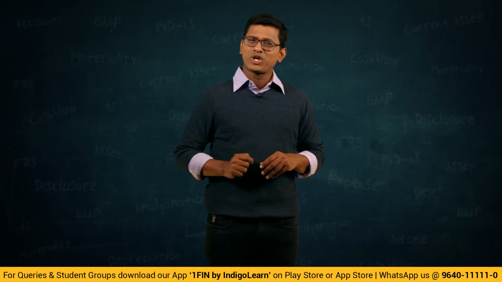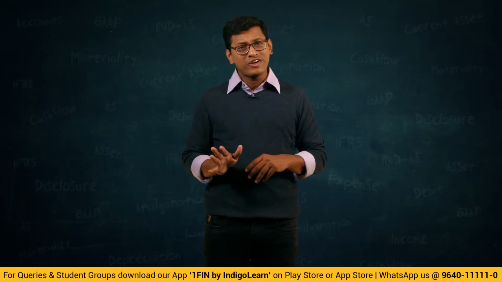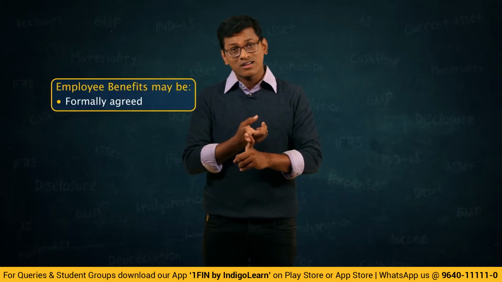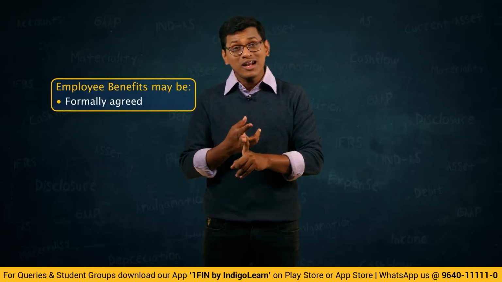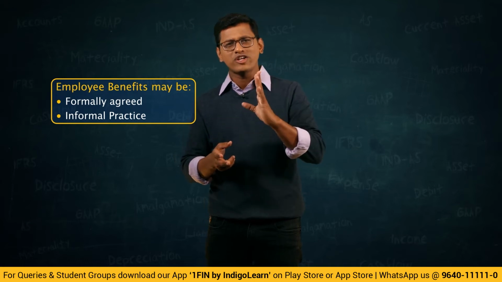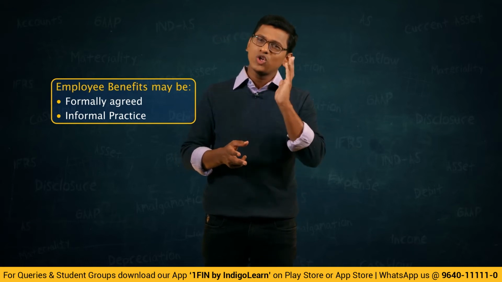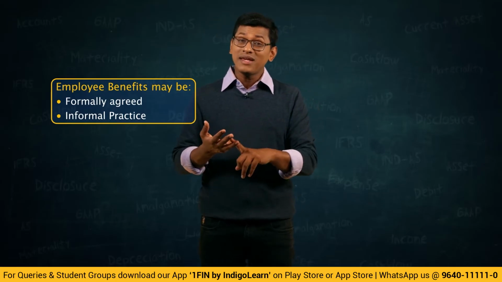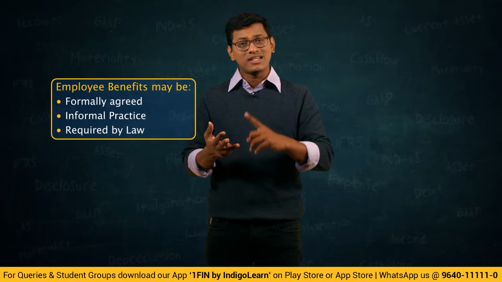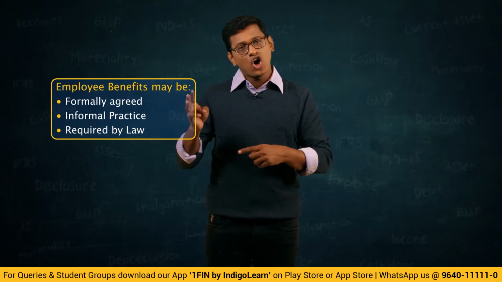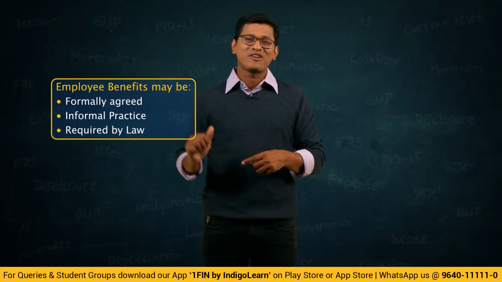Friends, one other point you should remember is that when I talk about employee benefits, we are talking about employee benefits which are formally agreed upon. Some of them may be informal, but still generally they are in practice. So you know that you are going to pay as an employer, and the employee knows they are going to get that. So they might be informal, and some may be legislative in nature. Basically there is a law which asks you to pay that, and that is why you are paying. So all these come under employee benefits.